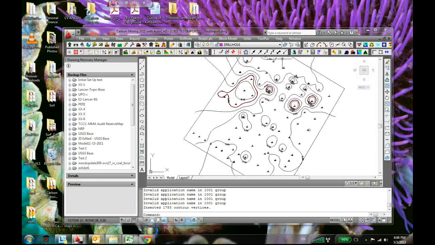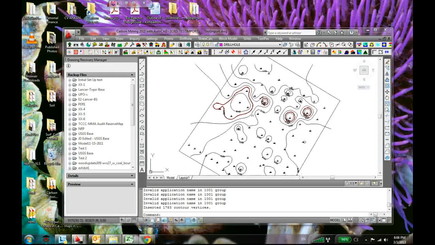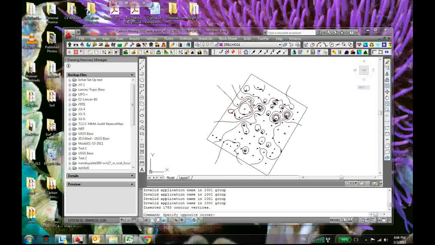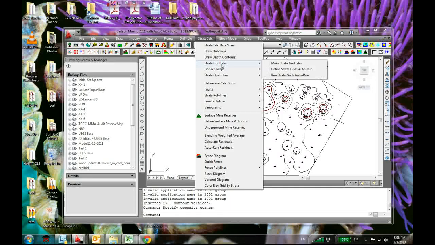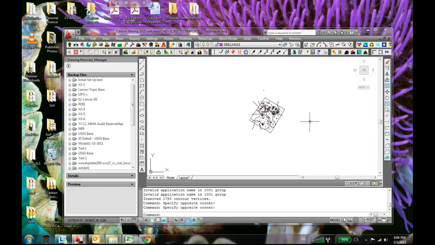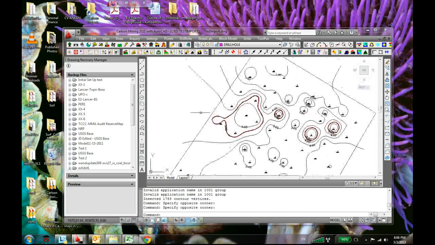Now the important thing here, when I'm doing it individually from the grid, it's doing it properly, but when I did it from my strata grid file, it did something weird, and I'm not sure why. So that's something we need to figure out, but that may be in the next lesson.